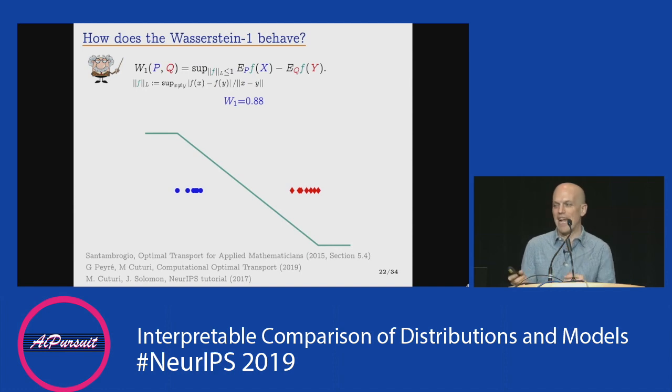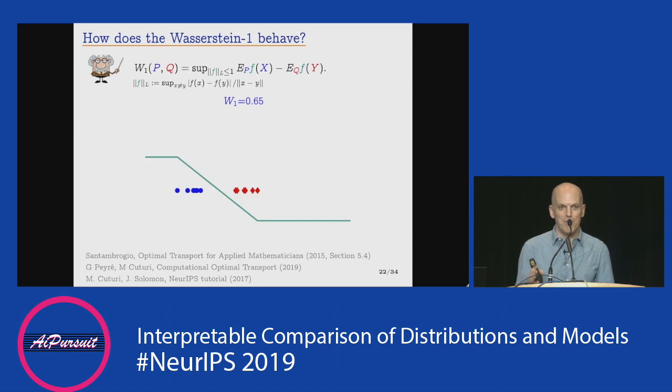Because I've sort of said that as I move red towards blue, my Wasserstein is going down. I've given some references at the bottom of the slide where this is explained a little bit more formally, this notion that as I move mass from a starting point towards an ending point, my Wasserstein 1 distance is guaranteed to decrease. I also encourage you to read the optimal transport book that Marco Couturier and Gabriel Perret wrote. And there was also an optimal transport tutorial by Marco and by Justin Solomon at NeurIPS a couple of years ago. So I encourage you to watch the video of that if you're interested in understanding a bit more about Wasserstein distances. But for the moment, this is a nice intuition to have.